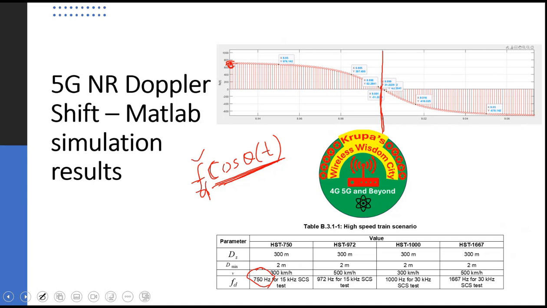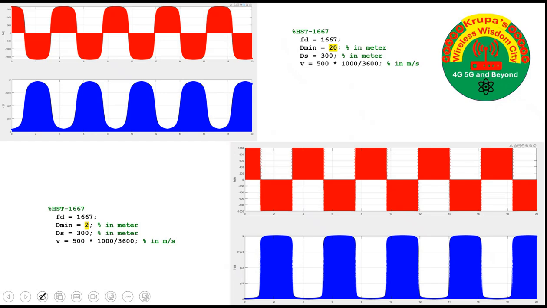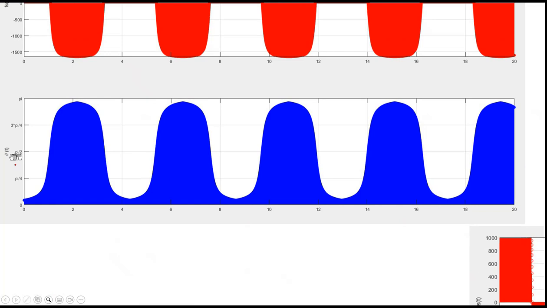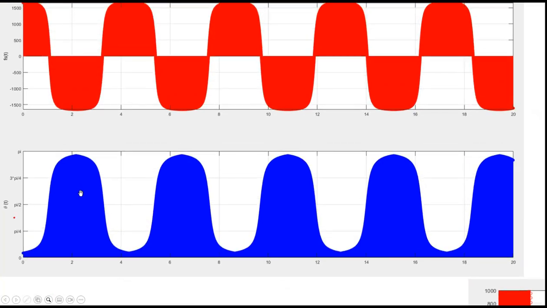And as you see, cos theta t keeps on increasing as it moves towards the base station, and theta is becoming 90. Even similar equations you can see here, and this is my cos theta t. Let me zoom in to help you. So if you look at it, this is theta t, and as time moves, you can see that it is moving towards the base station, the theta is becoming 90.